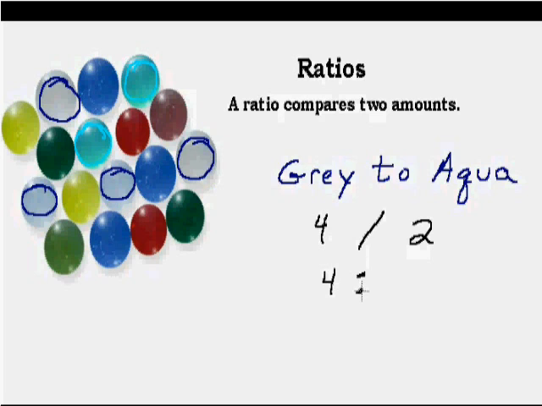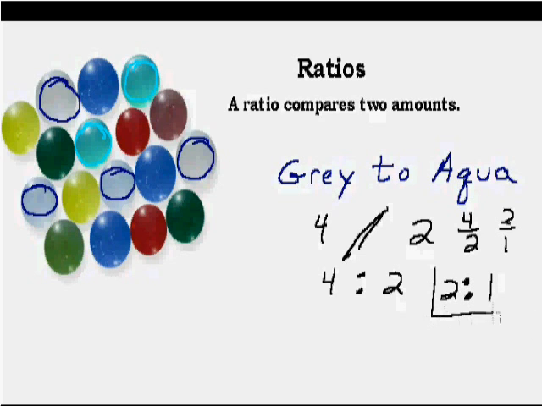Now whether you write it as a fraction or we could do it this way with the colon, you want to look at these two numbers and see if you can reduce it. And we're most used to that with the fraction. So let's do that first. So we have 4 over 2. Let's see, what would that reduce to here? We divide each of those by 2 and we get 2 over 1. So now we want to do the same thing with the colon. You think of it as 4 over 2. Say, what goes into both 4 and 2? Well, 2 goes into both 4 and 2, so I divide those both by 2 and I get 2 to 1 written as a colon. So you could do it either way, 2 over 1 or 2 to 1 with the colon.